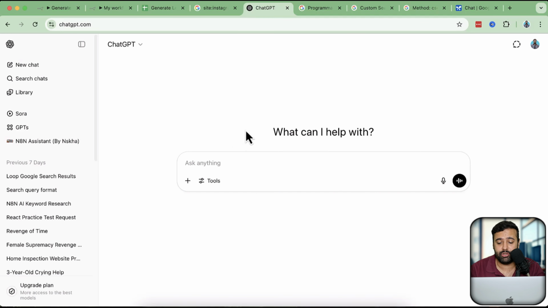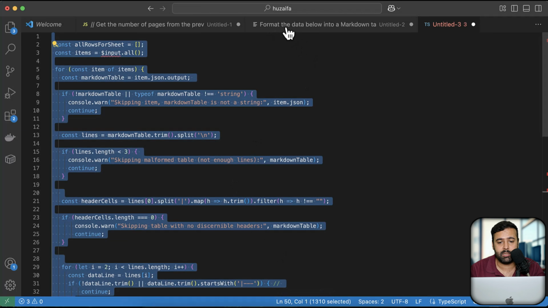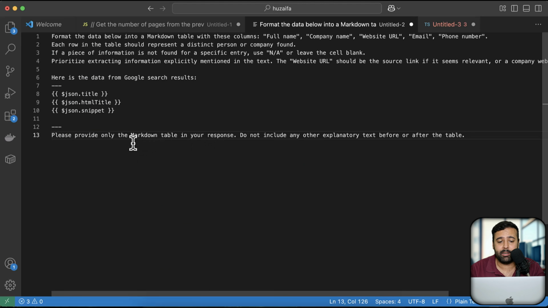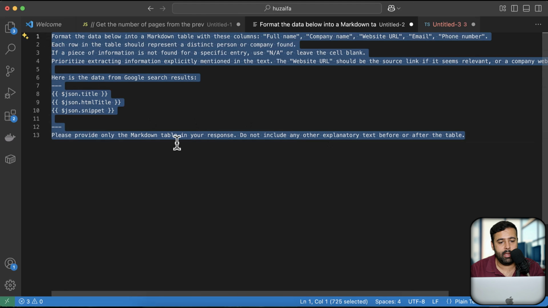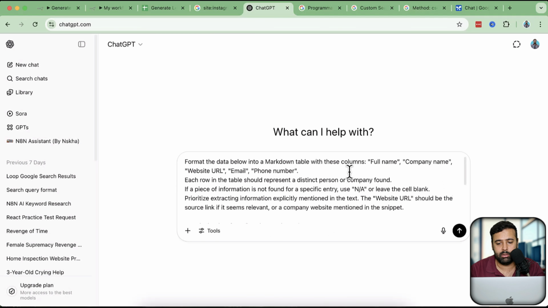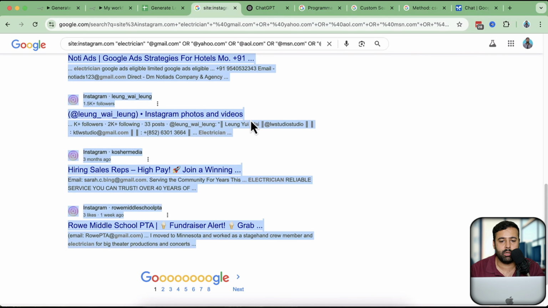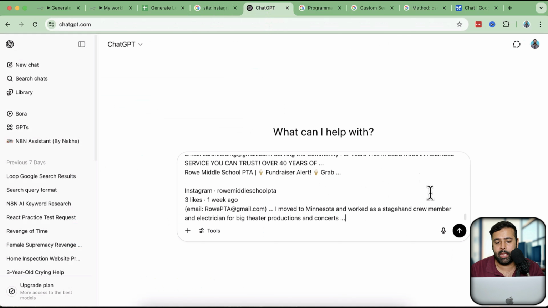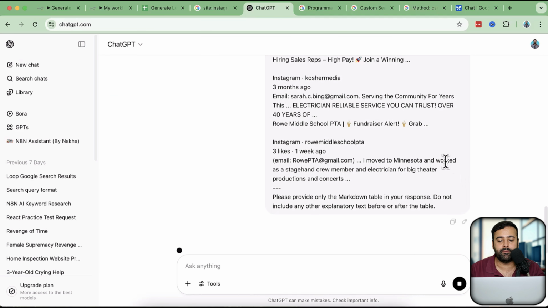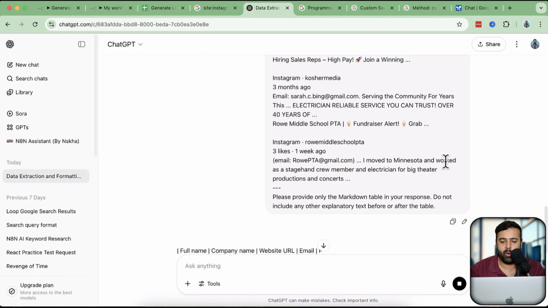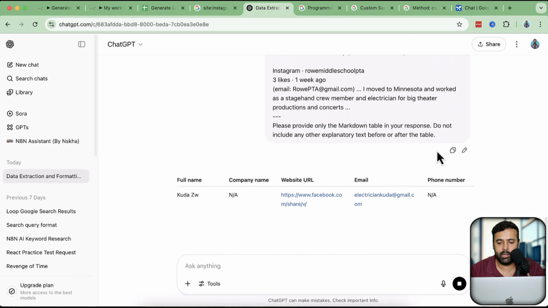The prompt should be that it needs to be formatted in a proper way, and the prompt is what we have here: please provide only the markdown table in your response, and format the data below into the markdown table with these columns. I'm just going to copy this and paste it here, and here we will paste the data from this search. Just copy it, paste it, and let's see what it gives. Here you go. You can see that our data is being formulated.